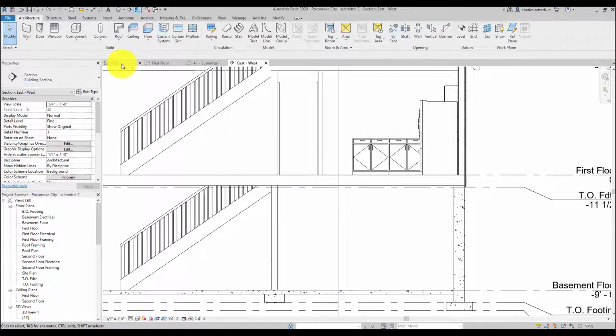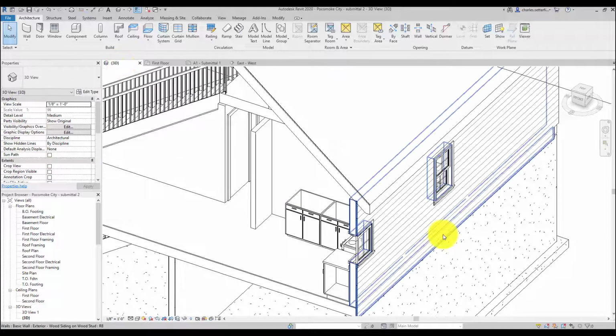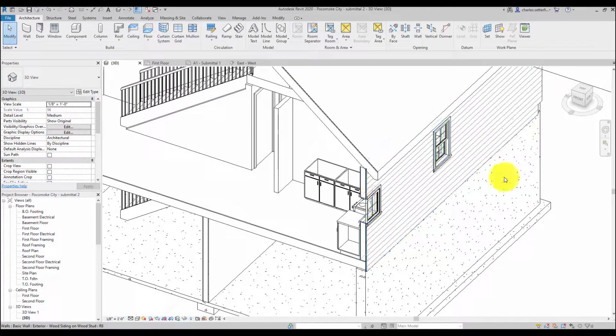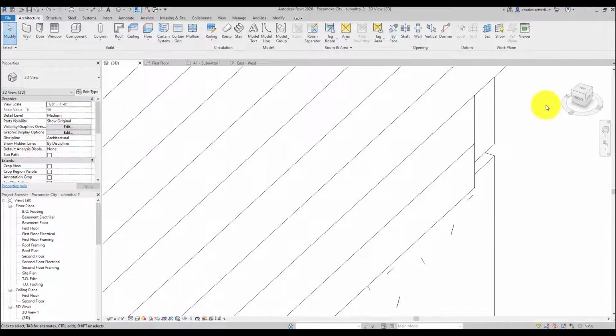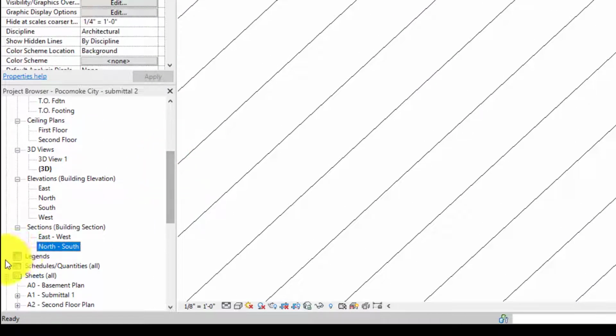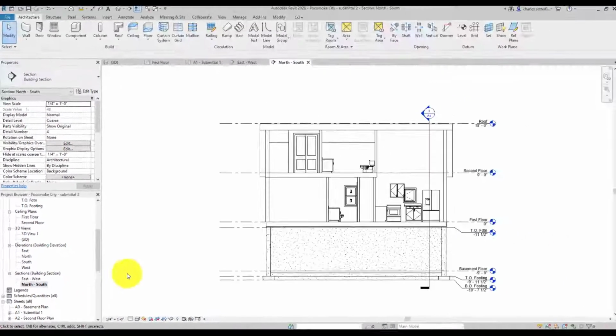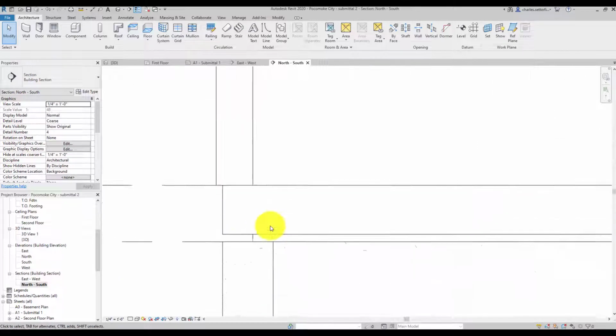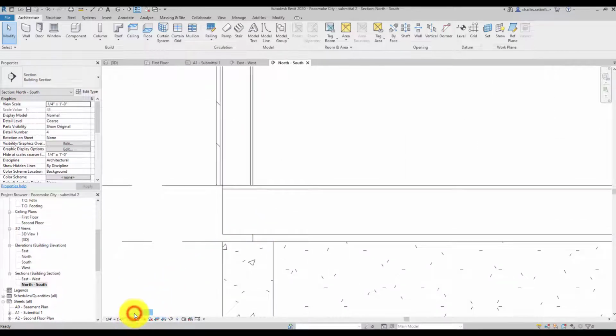So now if I go back to my 3D, you can see that now I've got that covered. But you can also see that my north and south walls are not done, because you can see that chunk back there is still uncovered. So I'm going to go to my other section view. In my project browser, I slide down over here, double click on north south to open that view. Zoom in. This might help if I turn on fine detail right here.